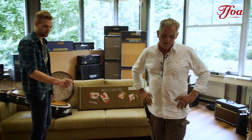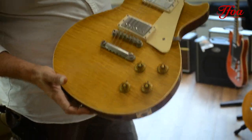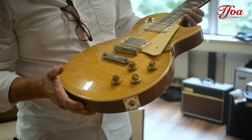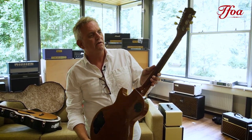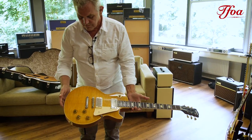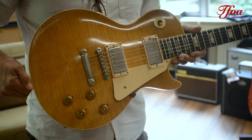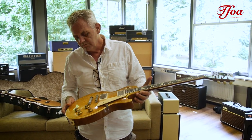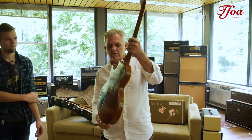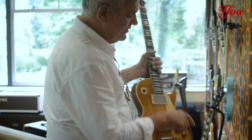I think this is what you've been waiting for. We've finally got one again. It's the second burst we ever had. It's a faded lemon burst '60 Les Paul Standard with a history. It's registered everywhere where it should be registered with the serial number. It's refinished last time by Historic Makeovers. I think it's one of the most amazing tops ever on a Les Paul. It's only a handful made in 1960. This is a really great guitar — low weight, very resonant. It's just about 3.94 kilos. And if you wouldn't know that it was refinished, you can't tell — it's just amazing. Original pickups, original hardware, and it comes with the original case, of course.